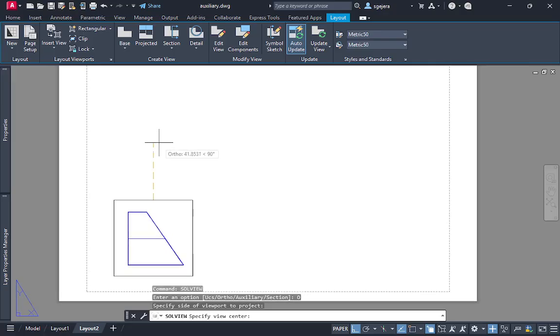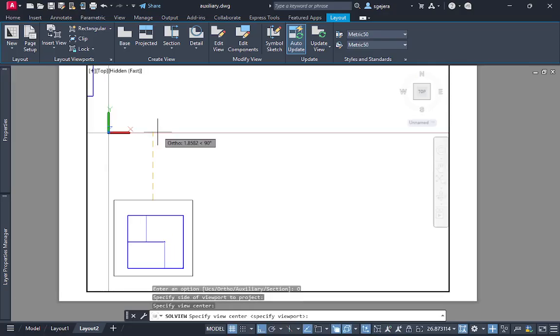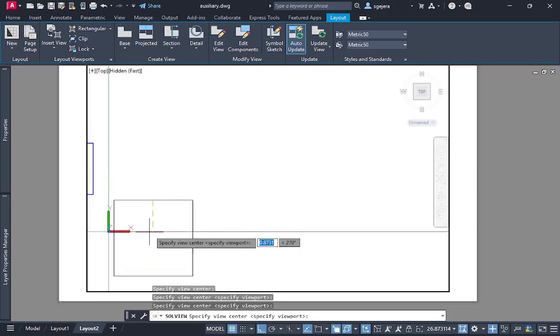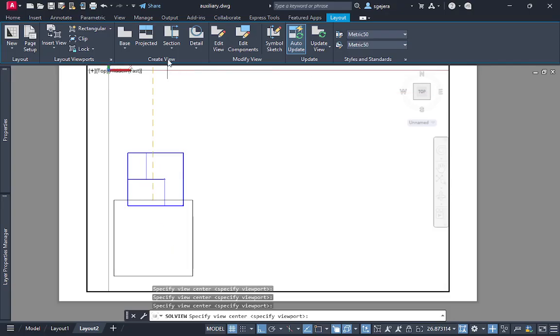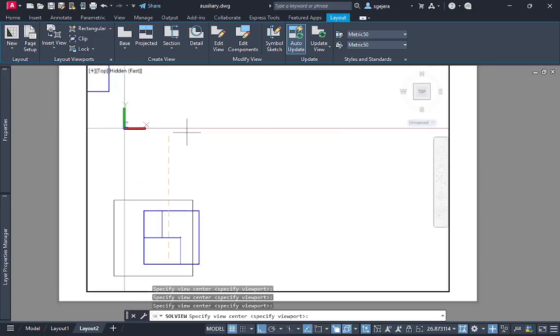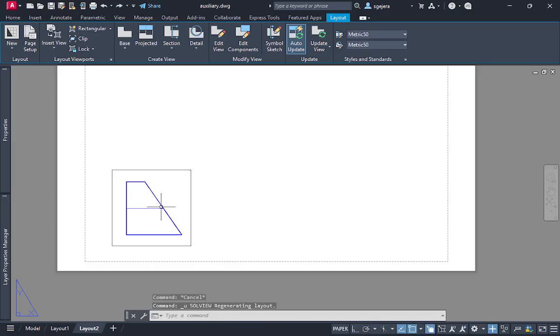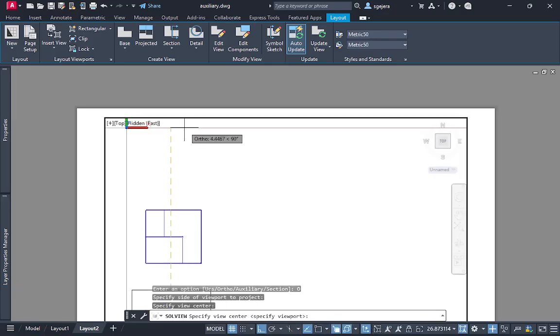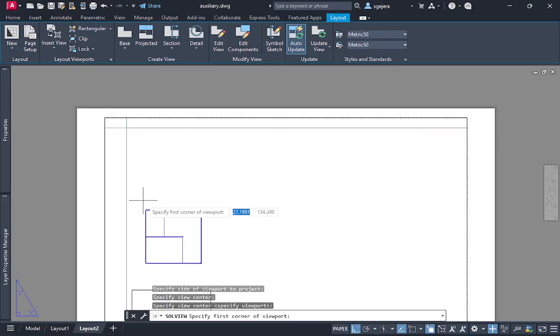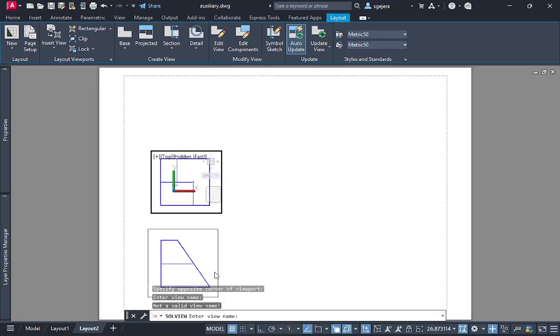Ito pala. Ulitin ko lang yan. Solve view, ortho, select ko to, tapos mukhang malayo dito. Press enter. Tapos viewport, same as before, no? Parang ganyan. So medyo mas matrabaho. Top view to, top.